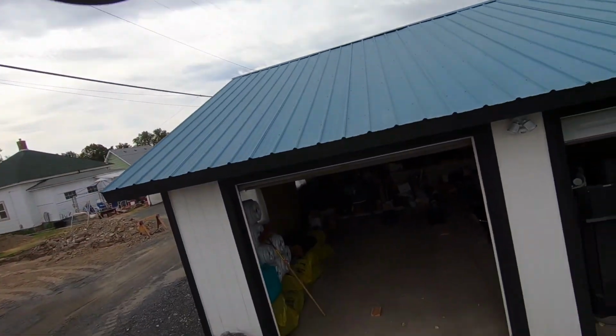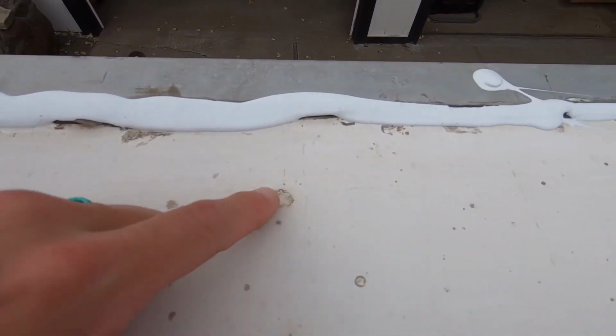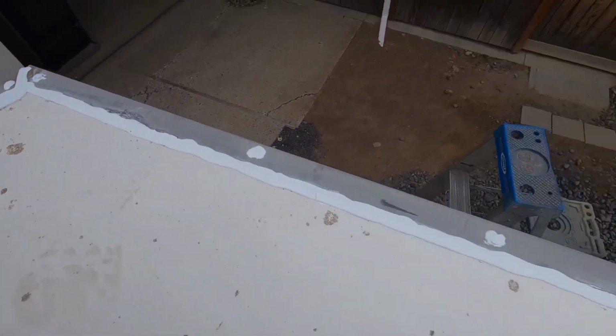Back on the roof of the trailer. It's the next day, and we pulled it out of the garage. There's just a few spots here that need to be touched up, like it didn't seal under there. Got a little gap here and here.